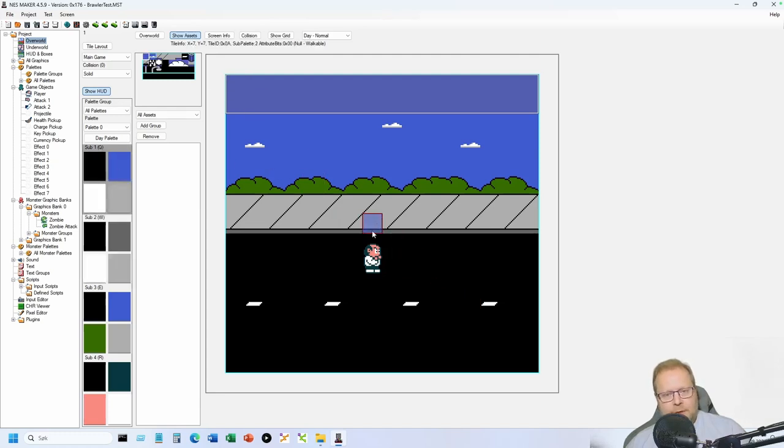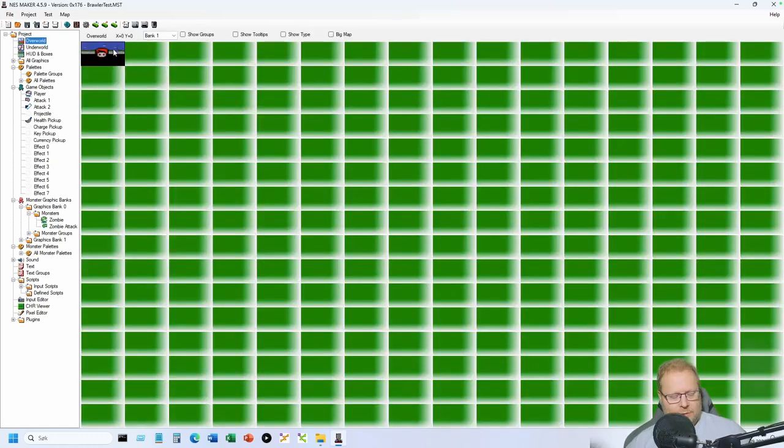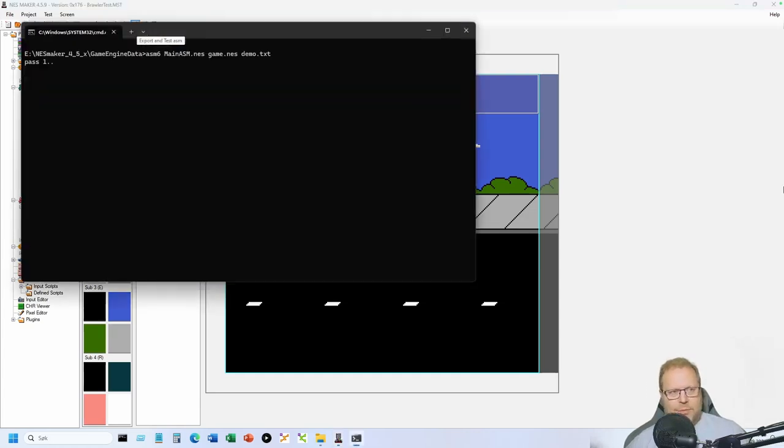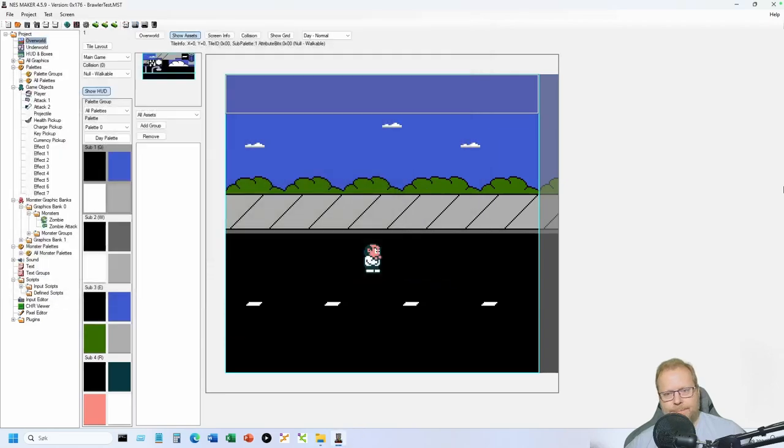Okay, so here we have a basic screen. Now I've set up all the stuff here in screen info. So what I can do now is just copy this screen, paste a few screens like that. So now I should actually be able to test movement. So let's do that right now. Let's just test to see if the movement is working.